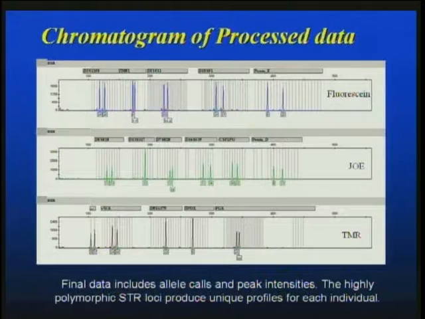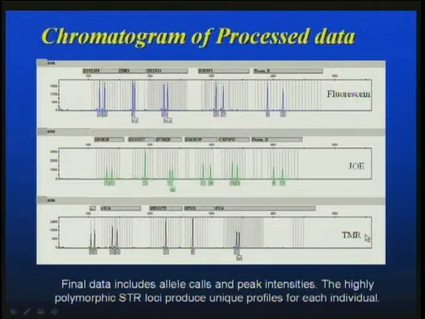This is a chromatogram of processed data. This is a multiplex reaction. All 16 sets of PCR primers are within a single tube. You add your chromosomal DNA, you set up your PCR reaction. Following that, you then run the products on a gel, and you have laser detection of the products, which can detect the fluorescein dye that's conjugated to the PCR products because of the primers that are conjugated to these dyes: JO, which is a conjugate of fluorescein, or TMR, which is a derivative of rhodamine.